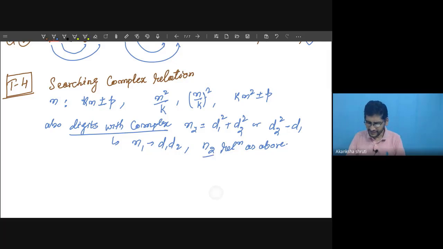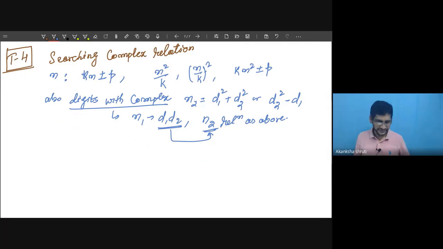So with that digit relation between D1 and D2, we are getting the second number, and the same needs to be followed for the unknown. So these are the complex relations we have to think about. A student, it need not be only this much, which appears quite easy. It may be possible that there could be a square root of n or n plus 1.